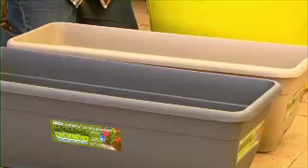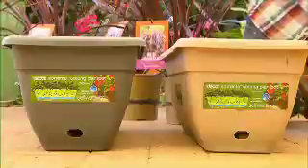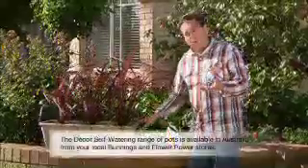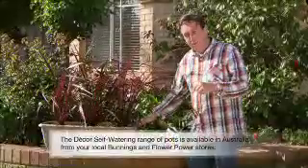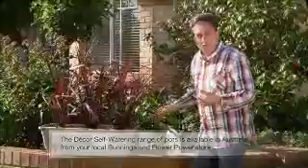I've chosen the Sorrento Oblong from Décor because I like that latte colour, I like the shape of it and it's a beautiful contrast to the foliage of the Red Fountain. But you might like quite a different choice, and the good thing is there is a great range available from Décor — check it out next time in your local Bunnings store.